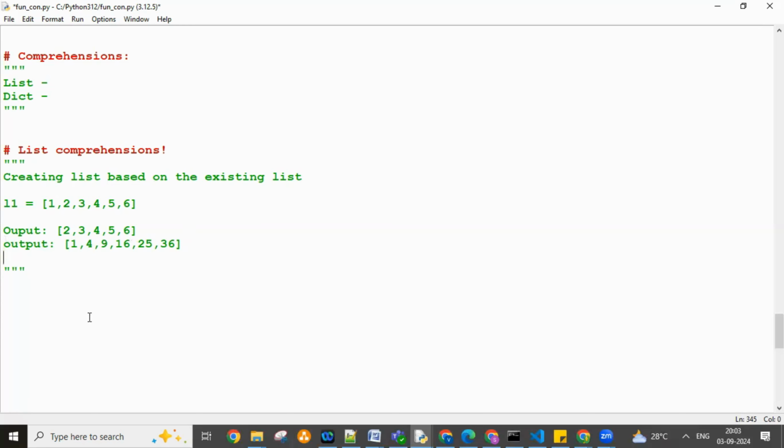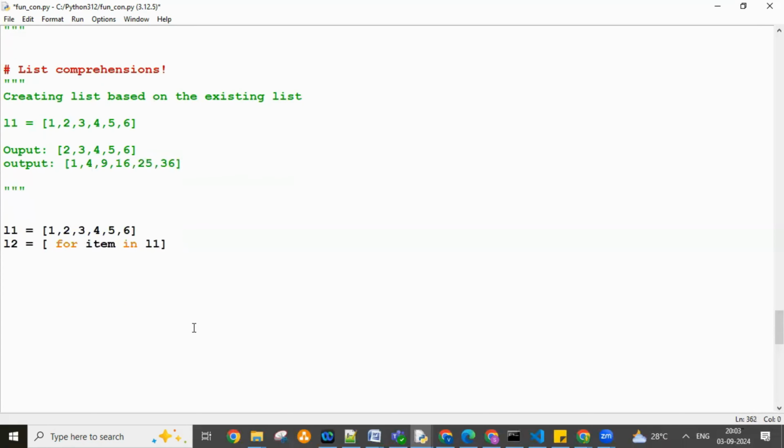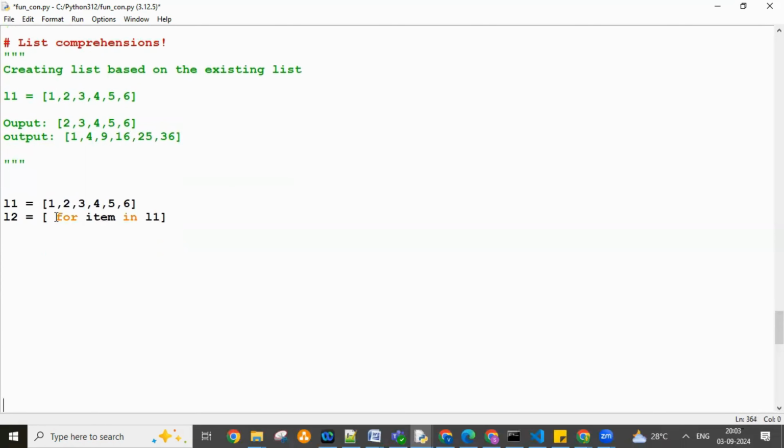Got it? So let me help you out how I do it. For example, let's say L1 is this, and L2 is, for example, generally it's like for loop, for item in L1. Guys, did you understand? It's just like a very normal loop.